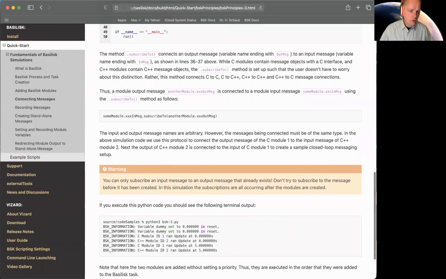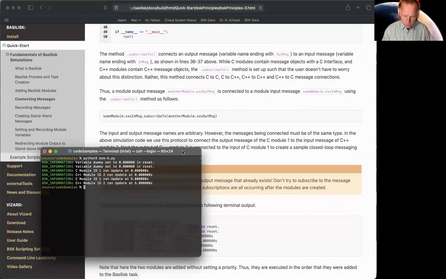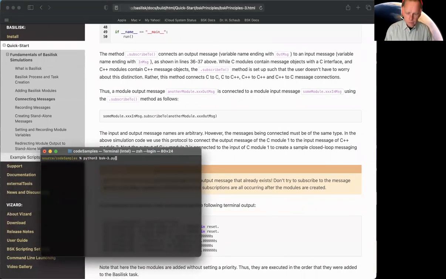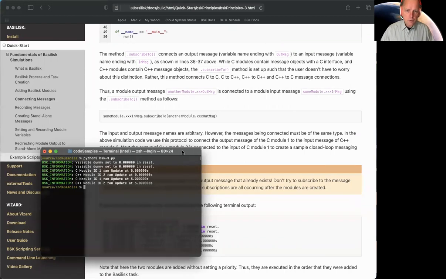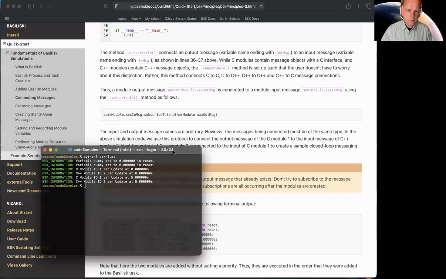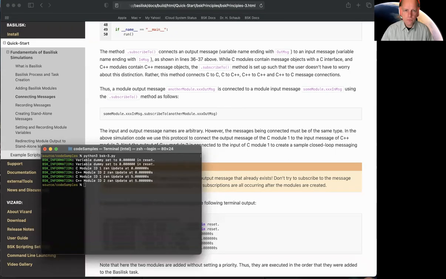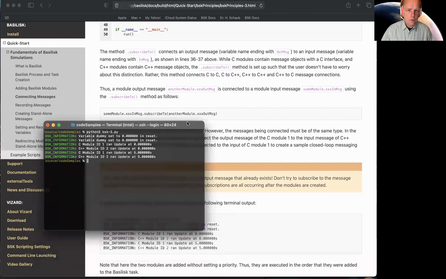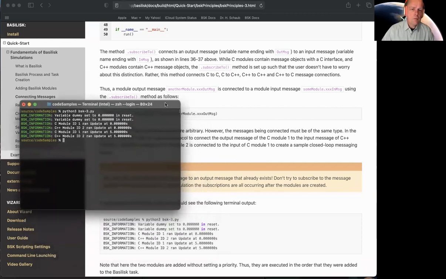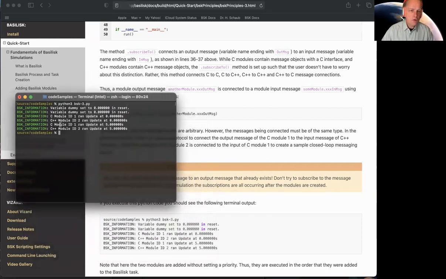So if we ran this script, I just wanted to show you something. Okay, so I'm going to clear this out. If I run this script now, you're going to get the output that I'm showing you below. Let me get this to the front. There we go. Okay, so you can see here the output: the module runs, no errors, everything's fine.